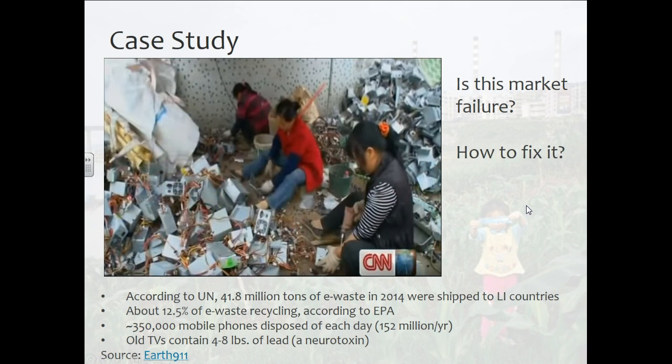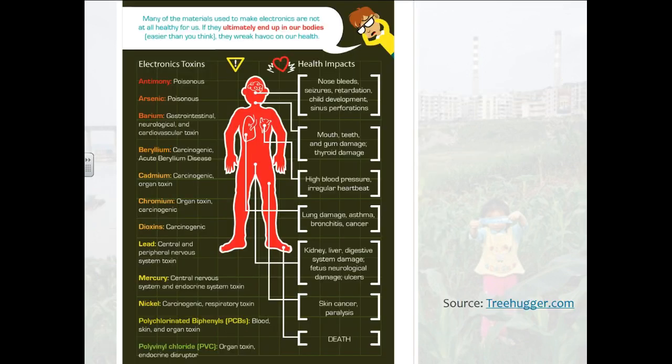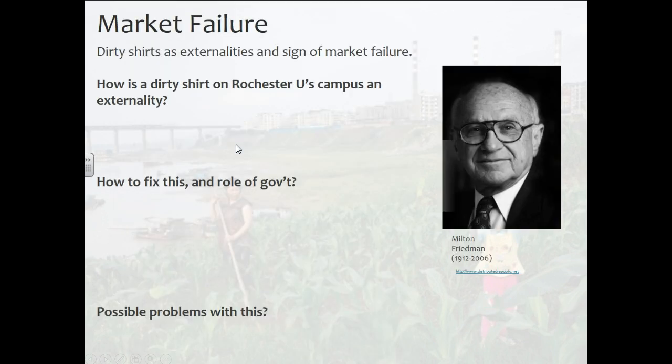There have been laws passed. They've tried to make it so that manufacturers have to take back their computers and so forth. So there are some issues out there, and I encourage you to look at some of the solutions. It's probably hard to read this on your screen, but this is posted on the PowerPoint. This is a list of a lot of these toxic chemicals: poison, neurological, carcinogen, organ toxin, carcinogen, central nervous system problem, central nervous system, carcinogen. These are all common ingredients of e-waste, and a lot of them are just out there in these open piles.